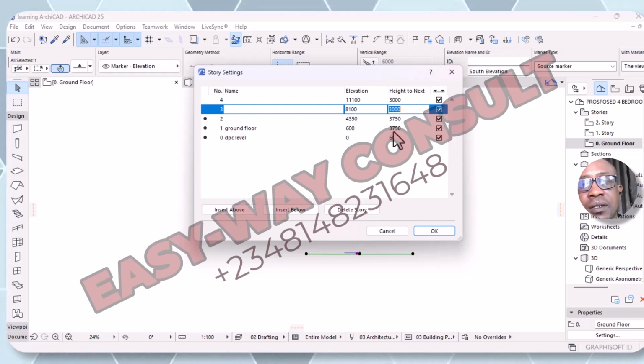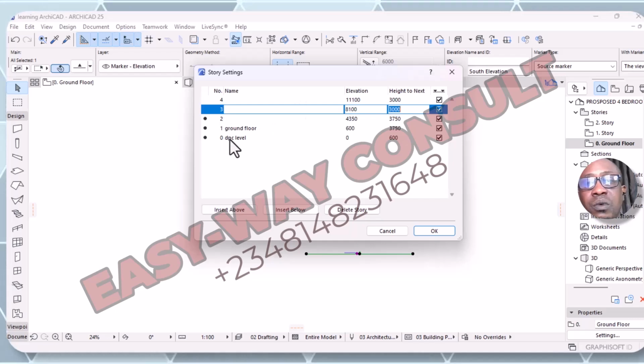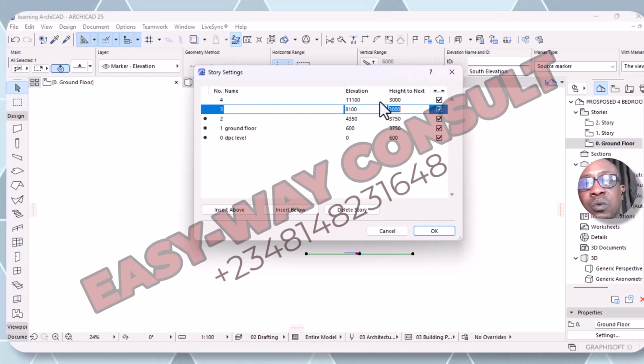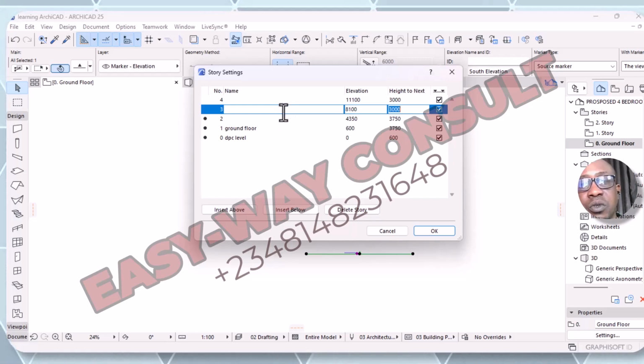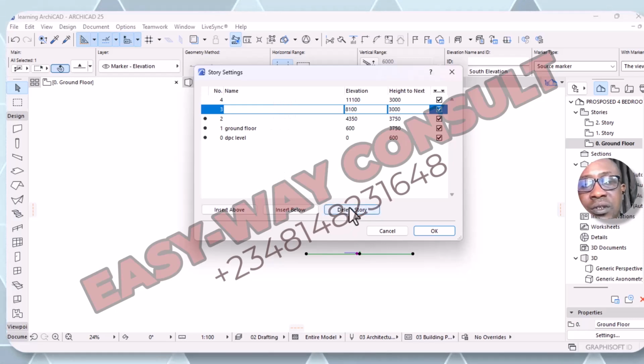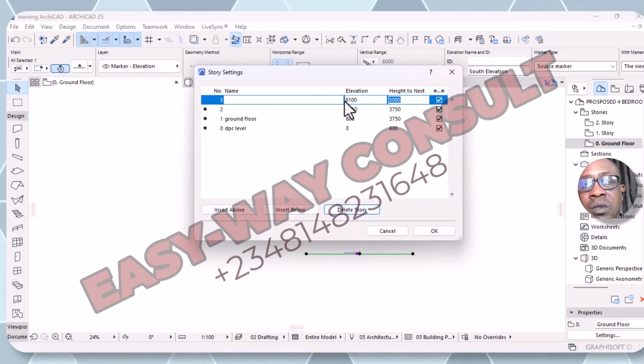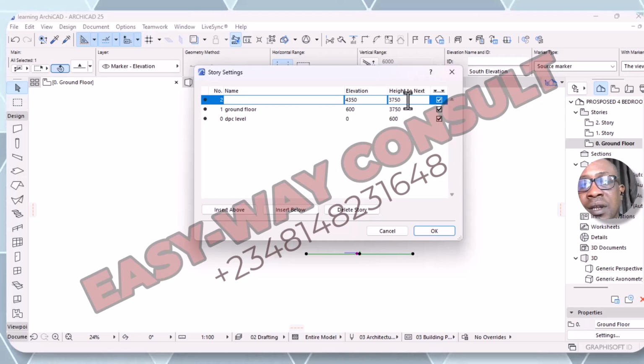I think with this first floor and second floor, we can illustrate whatever we want to illustrate with it. There is no need putting up this, so let's delete this. Let's also delete this and come back here and make this 300.